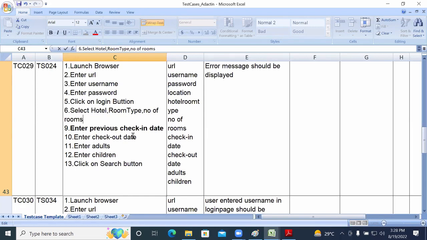According to the real-time test case guidelines, whenever you are writing steps, we cannot write too many steps in one test case. The reason is that currently you are only writing test cases. Next, after test cases, what do you have to do? Test execution. After completion of writing the test cases, you have to take care of the test execution.